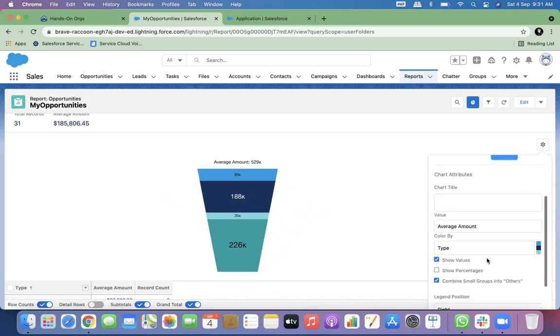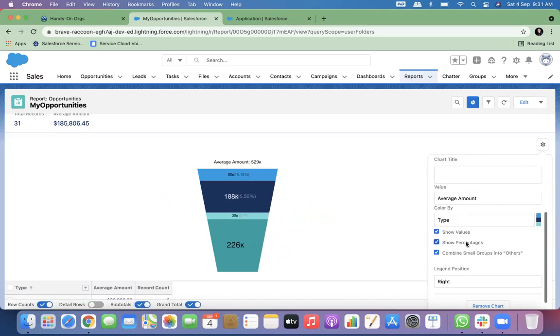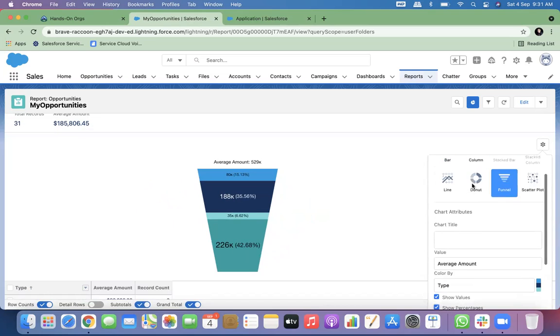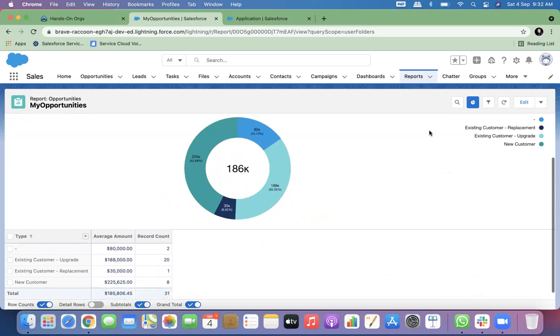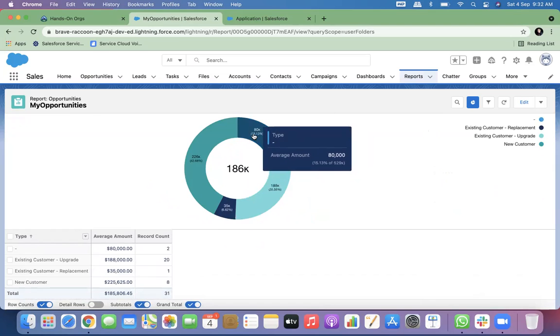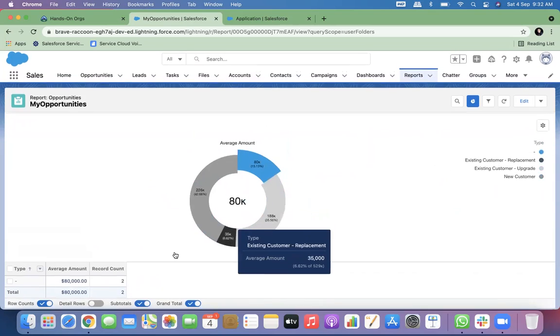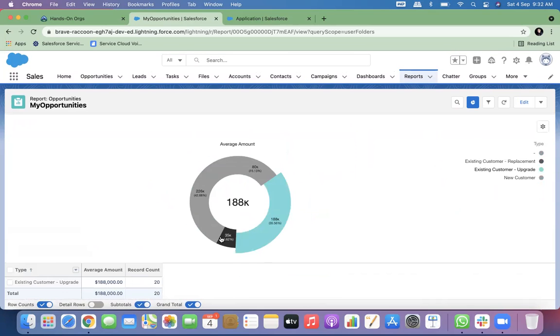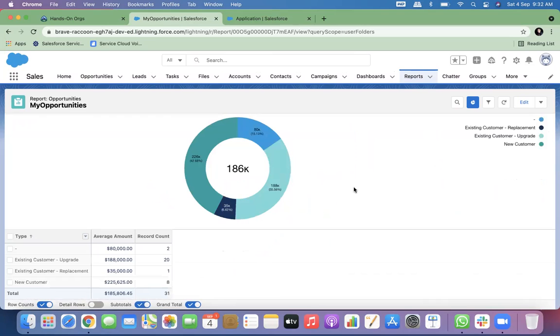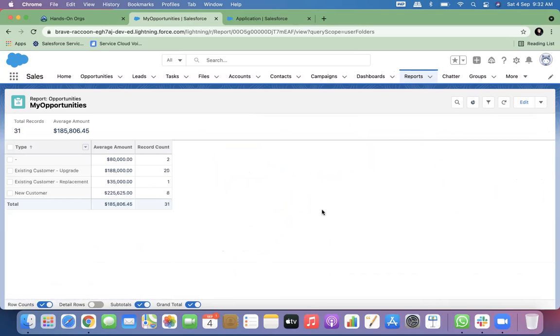Based on this, you can show percentages also if you want. Something of that sort. Let's keep it this way. So charting you can upload. So this is a quick, visual representation of the values, right? You can just click on this, and it will filter out the values, right? Okay, remove the chart for now.